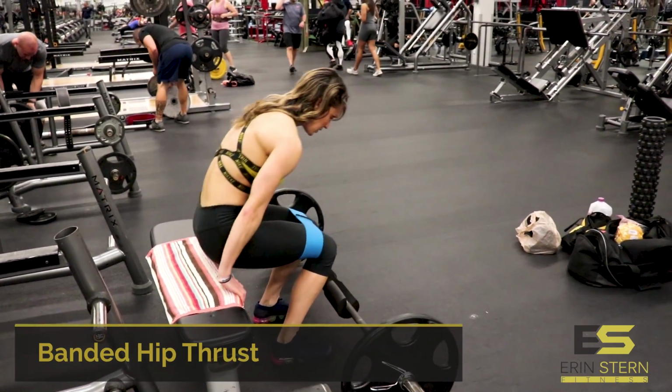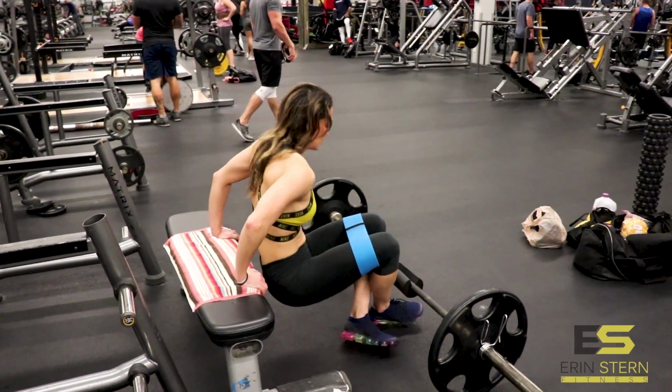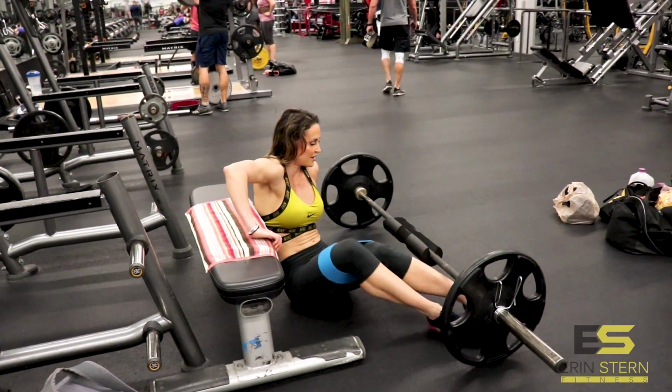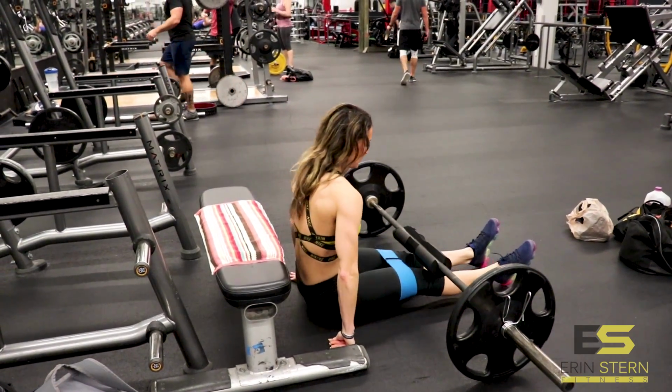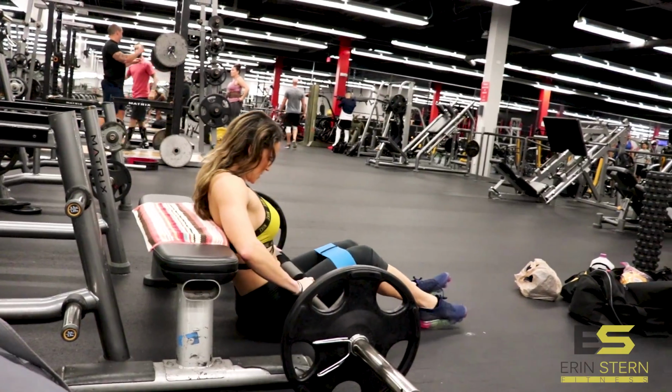The first exercise is for glutes. This is a banded hip thrust. For a couple of these exercises, resistance bands can definitely help, so I'll provide links below if you want to check them out. It's not mandatory, but it can help you get more out of a lot of these exercises.